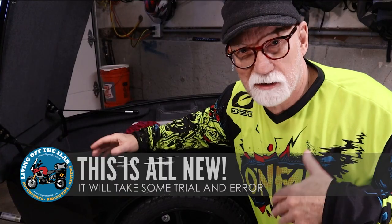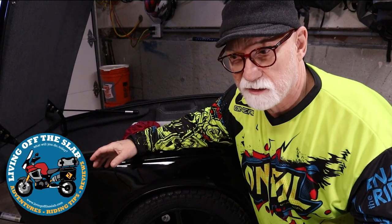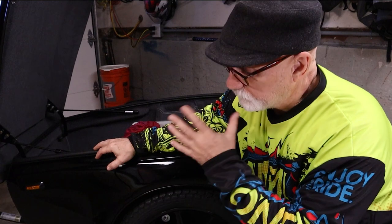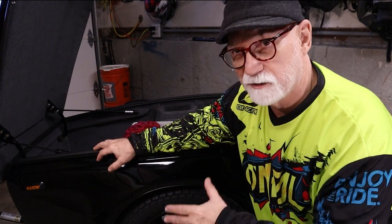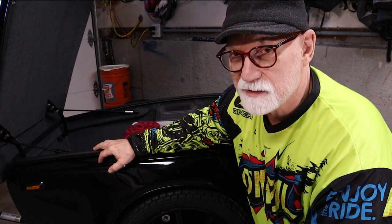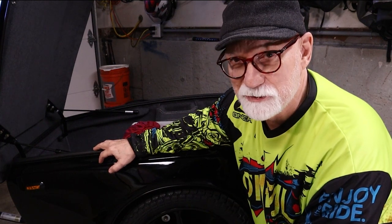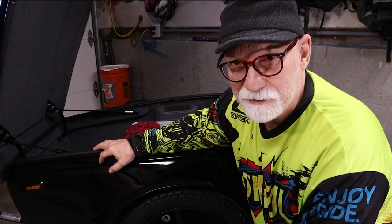So of course, all of this is new to myself and my wife. There's going to be a lot of practicing, a lot of trial and error before we get things down. We've got to figure out how to load this thing properly. We've got to figure out how to pull it and use it properly. That 1,000-mile ride back from Tennessee was a big help. I had to get used to the trailer really quickly and was able to do so. All right, but we're going to have more work that we have to do.